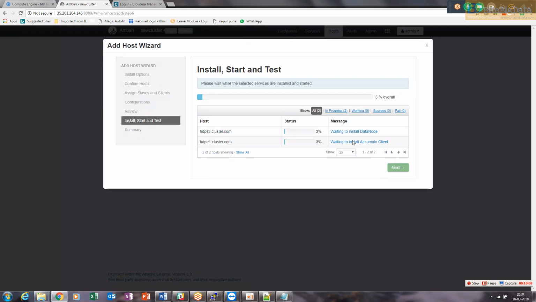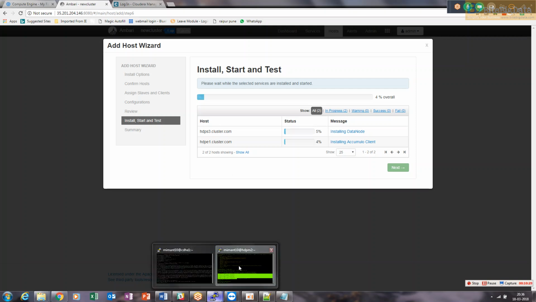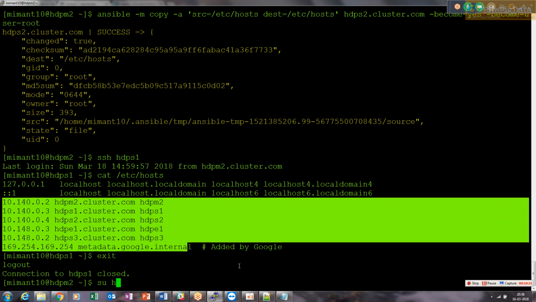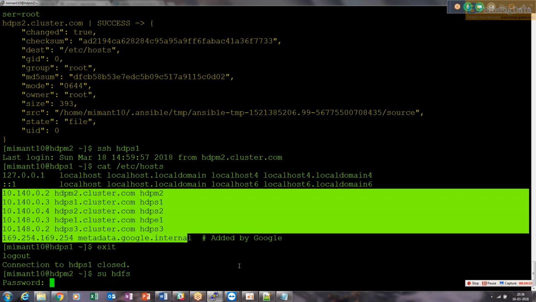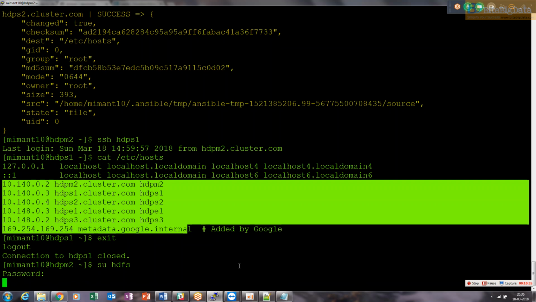So it will start installing the things. Most of the clients will go over here on E1, and it will install DataNodes and slave daemons on S3. While it is installing everything, it is actually trying to add these two nodes to the existing cluster. You will see that from behind, if you do an HDFS operation, it is still available to the users.